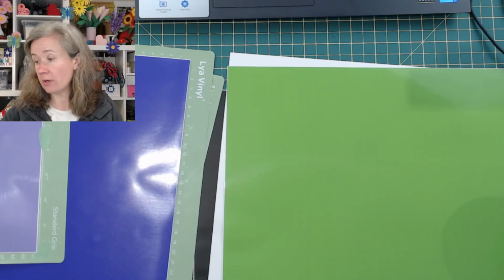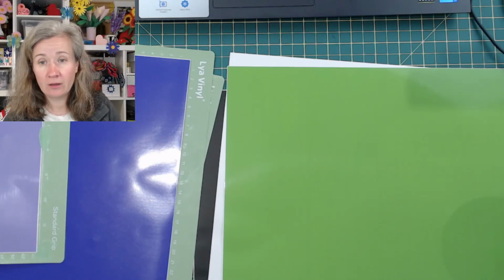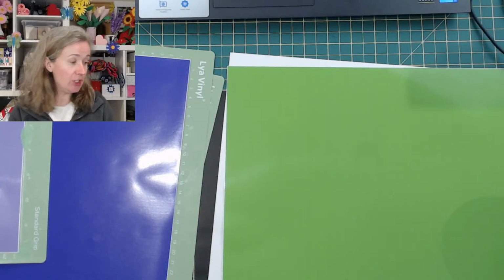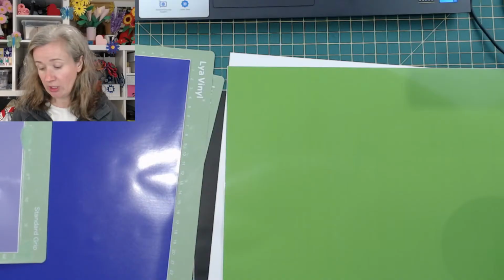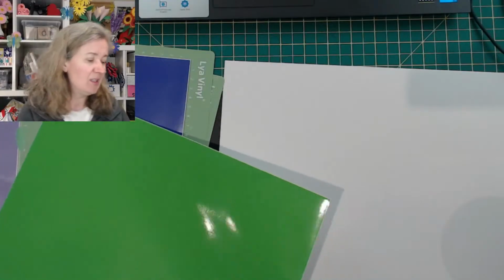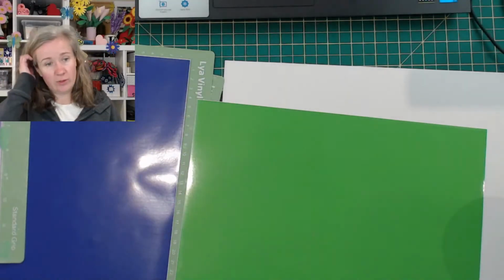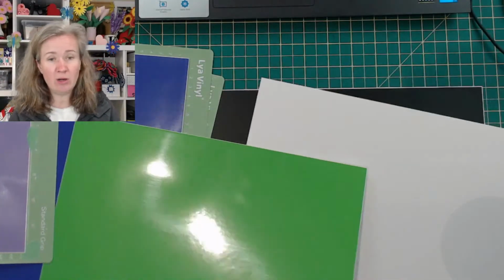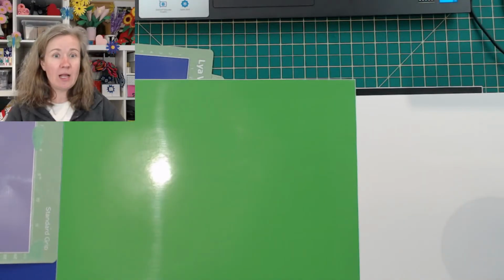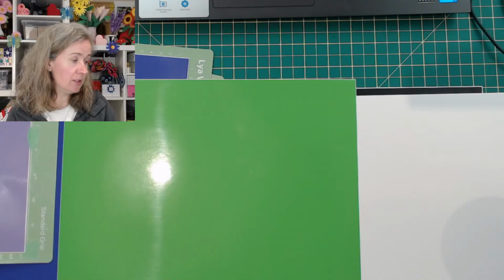So that didn't go according to plan. I was changing my sheets there to see which one was which, and I messed it up. So we're going to go purple and white, and I guess we'll get rid of the... I don't think purple and green is going to go very well. What do you think? Light purple and white, or light purple and green, for the butterfly that was supposed to be yellow and orange initially?